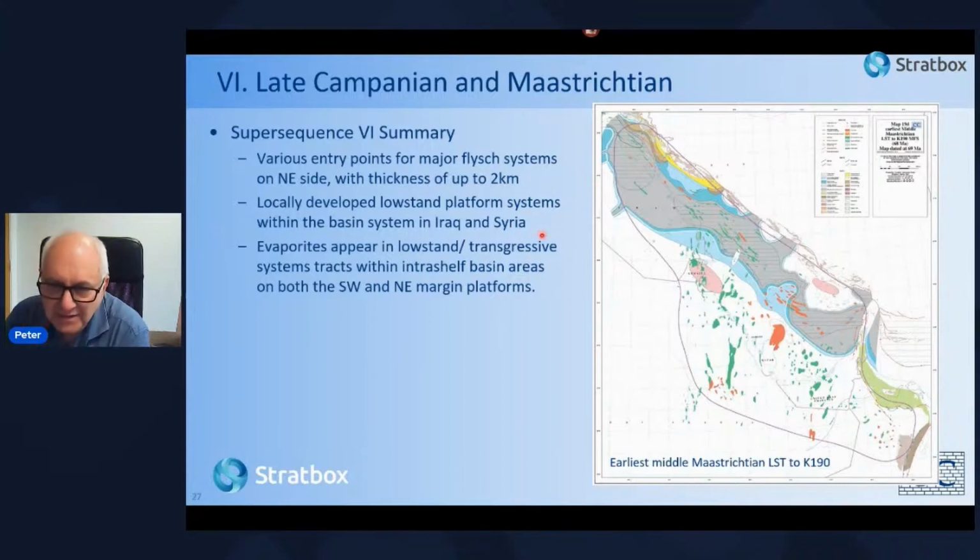So when you get a low stand, the carbonate communities migrate to deeper parts of the basin, which are now shallow water, and create their own shallow water carbonate systems. And when sea level goes back up, they get drowned and the area reverts to deep water deposition. Also, again, with the convergence, the connection to the open marine ocean is getting a bit restricted. So sometimes we get evaporites appearing in low stand or transgressive systems tract within certain intrashelf basins.